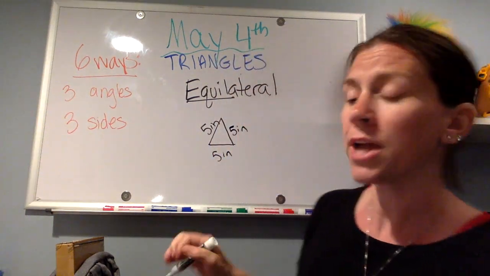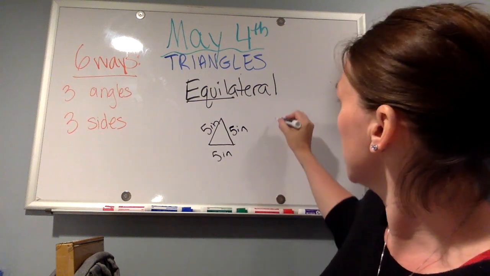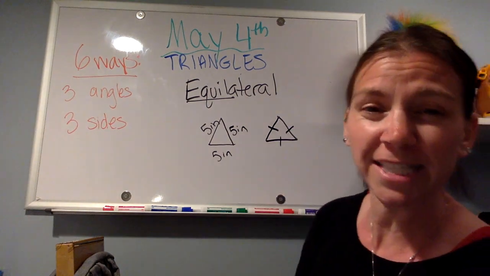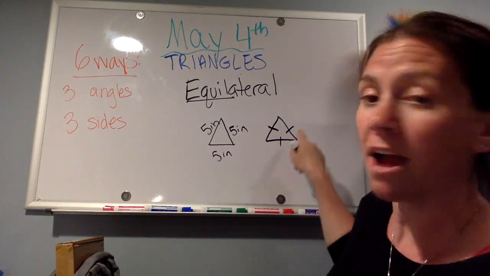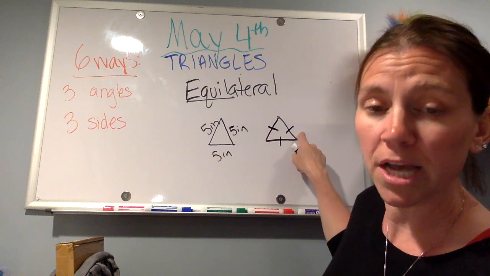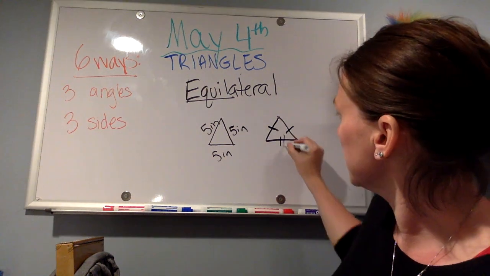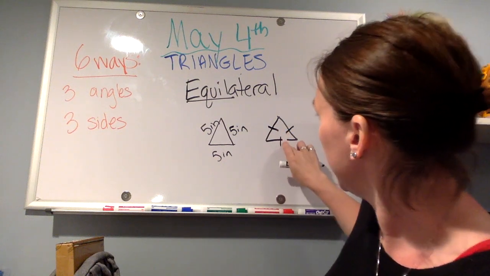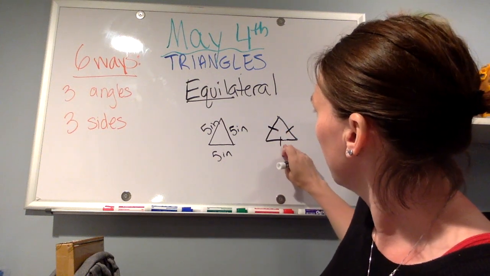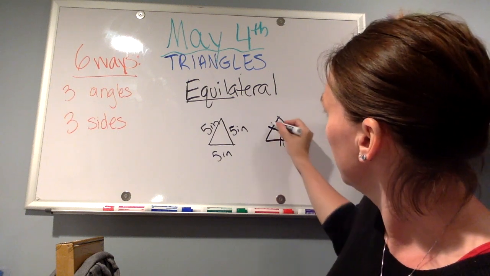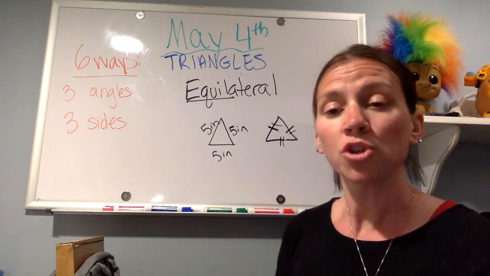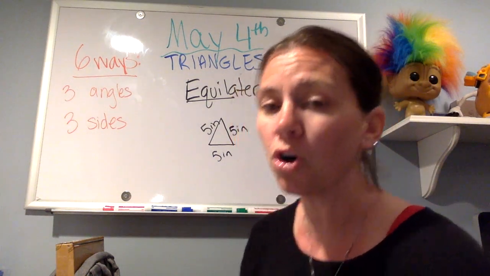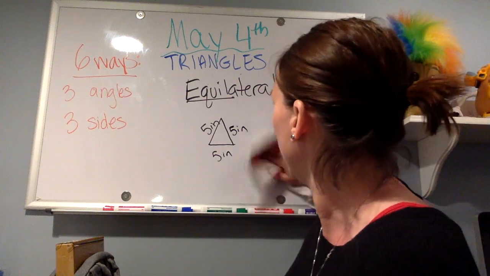It's that simple, okay? Sometimes they don't have to put numbers on it. Sometimes they can go like this and go like this and put little tick marks on it. If they each have one tick mark, that means all of the sides are the same. If one of them has 2, then that means he's not the same size. But if they all have the same number of tick marks, then you're okay, all right? If they all have 2, then that means they're all the same as well. So if the sides all measure the same length, it's an equilateral triangle, okay?